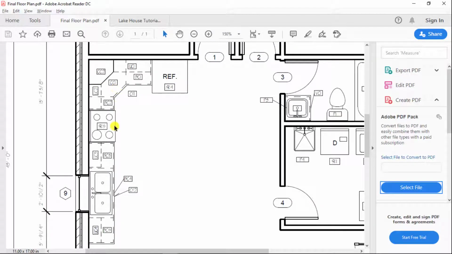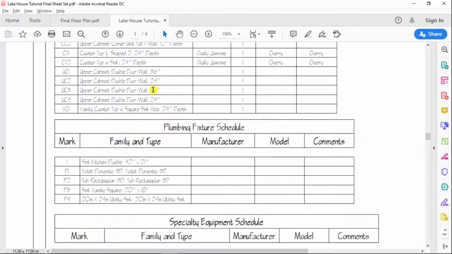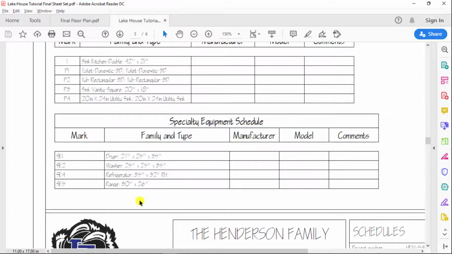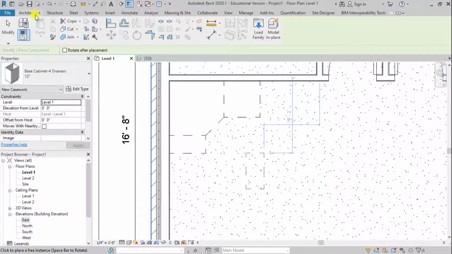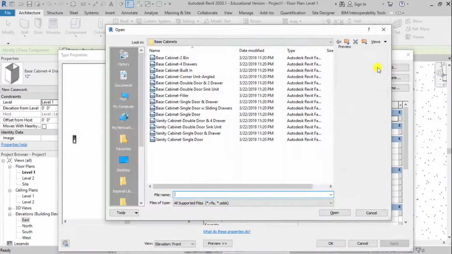So here I've got my stove. So SE5 is my stove's tag, and that is going to be under specialty equipment. 5 is a 30 by 26-inch range. So we will go to architecture component and edit type, load, and that's not going to be in casework.